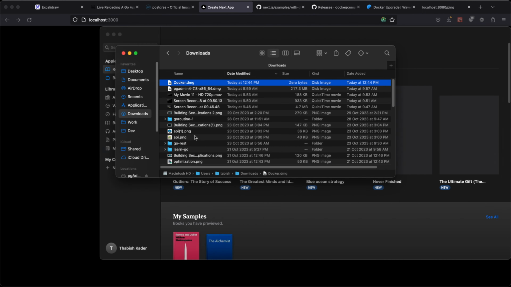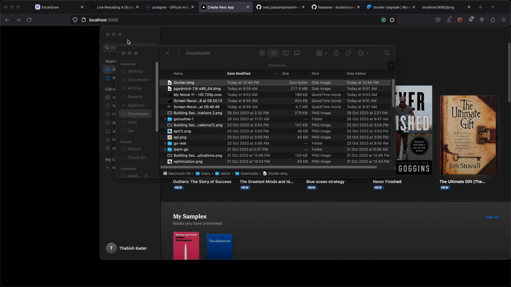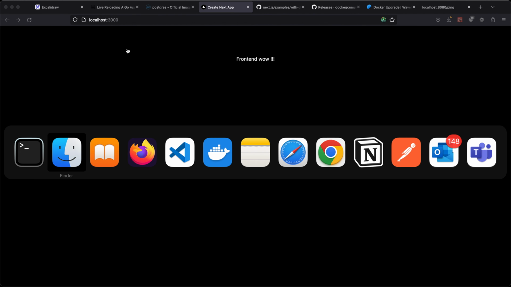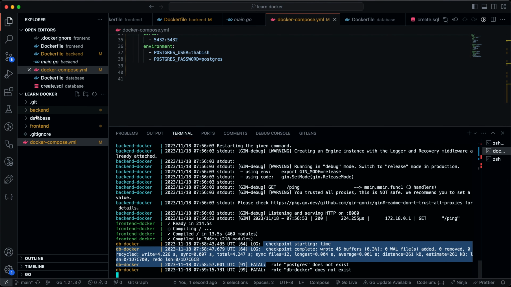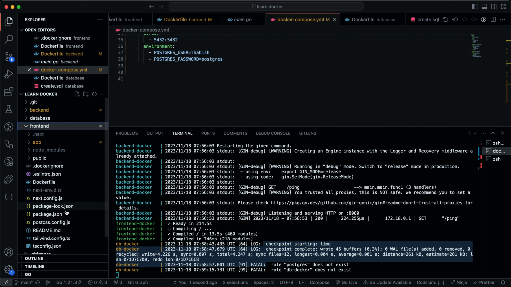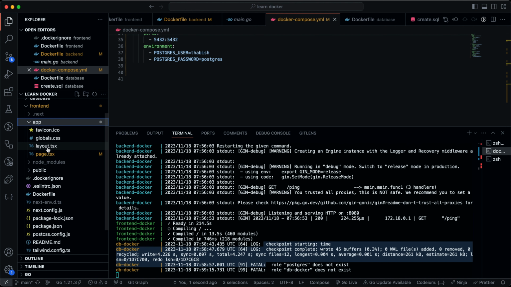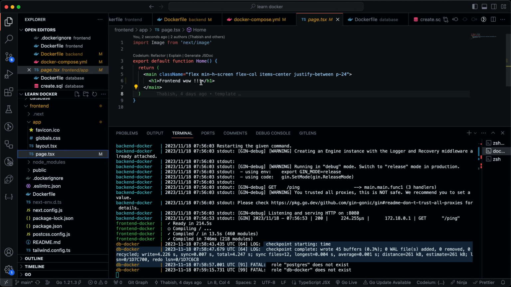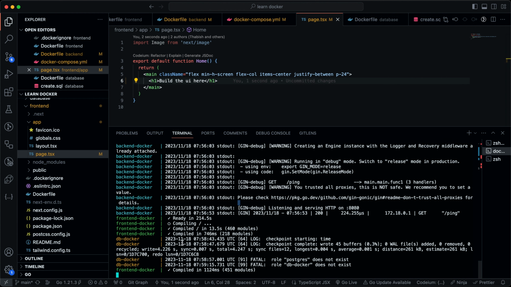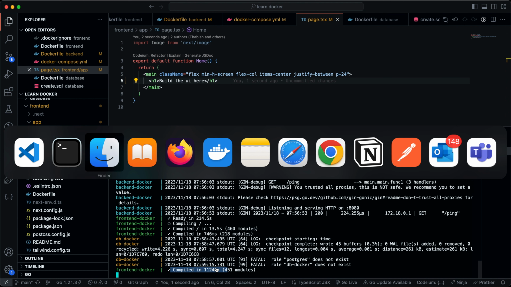So now let me go back to VS Code just to show you that if I go to front end, I'll go to app page and say build the UI here, and I hit save. You can see it's already compiled, and if I go back to our browser, build the UI here again.